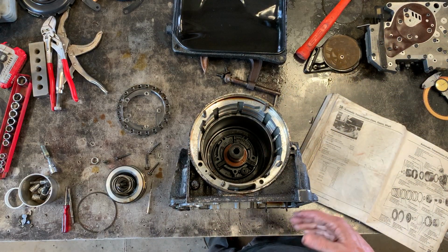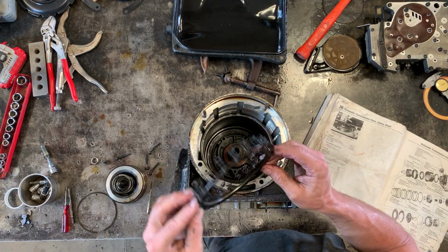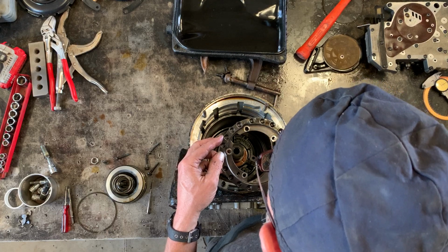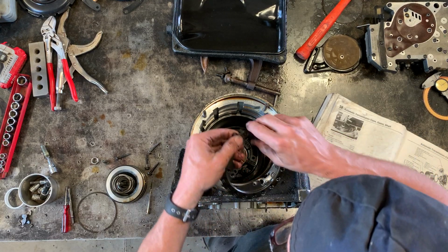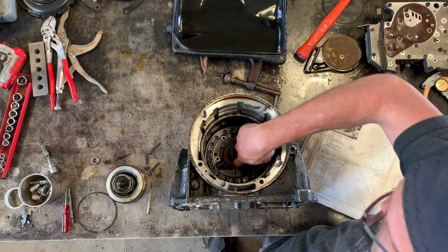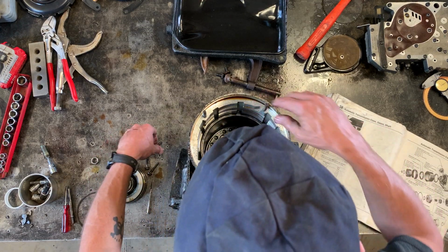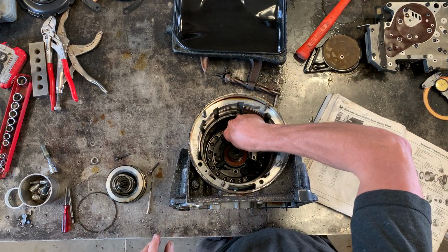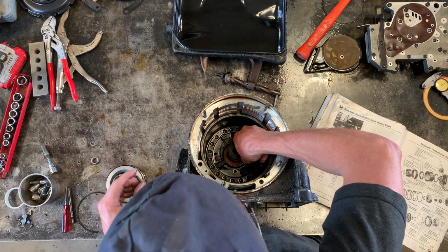Okay, so now that that's in, you have what the Bentley refers to as the spring plate, or sorry, spring plate with springs. This is what you are waiting for before you put those five bolts in that I was referring to earlier. So it goes in like this. You can see this little cutaway that goes around that round boss that I was talking about earlier. So now these five bolts that look like that go in through the spring plate with springs.